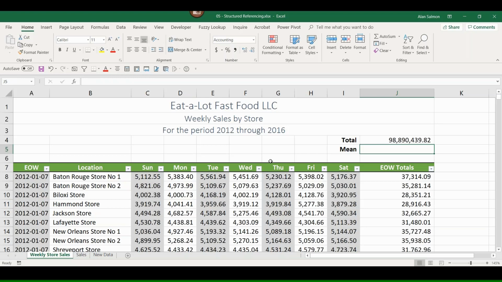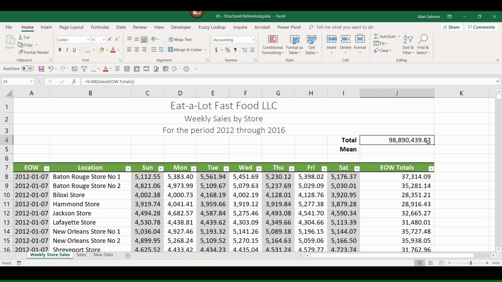Now you would think that the formula there, and I'm not showing it to you for a minute, would be equal sum J8 to J whatever, but it isn't. And at first blush, this looks weird. So we come up here and we're saying sum sales in the end of week totals. That's called structured referencing. And I could do an hour and a half on structured referencing, but I won't. I'm going to show you 2 more things here.